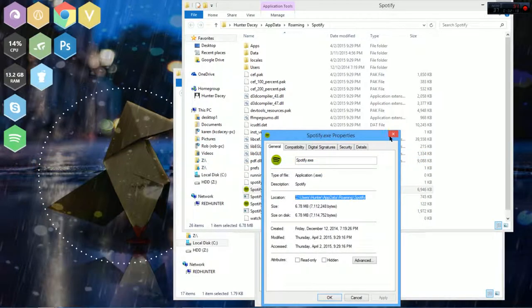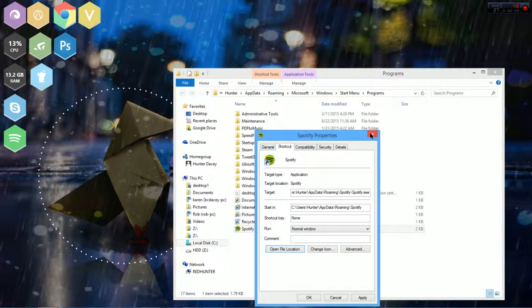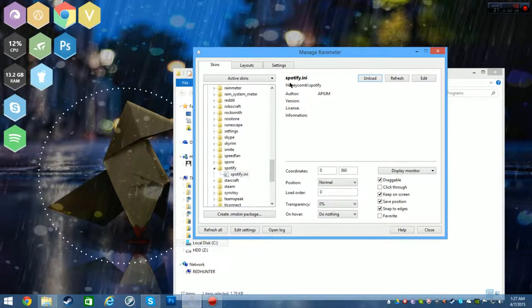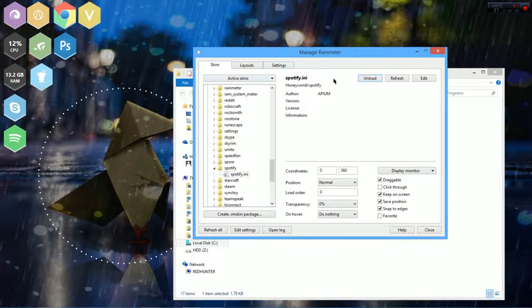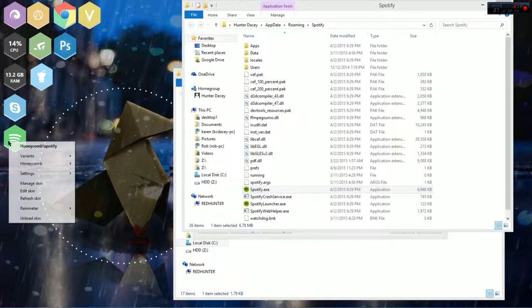Important step you need to do here, as soon as you do that, what you need to do is go to Rainmeter and reload the Spotify one. So, did that. Let's see if it worked. No, see, did this. This is totally fine. So, let's see if this works.